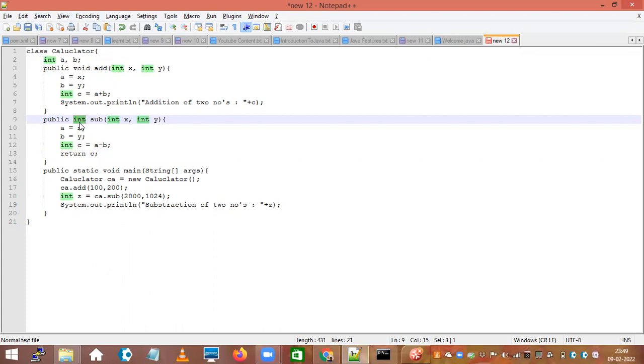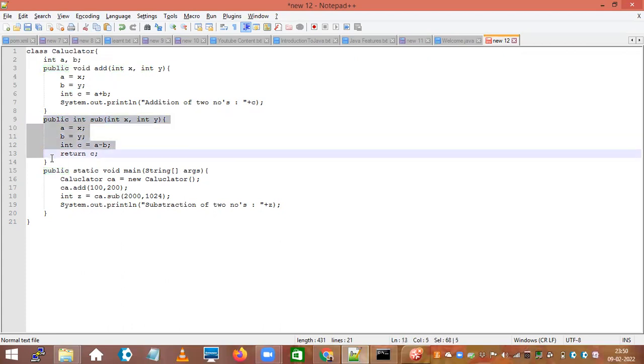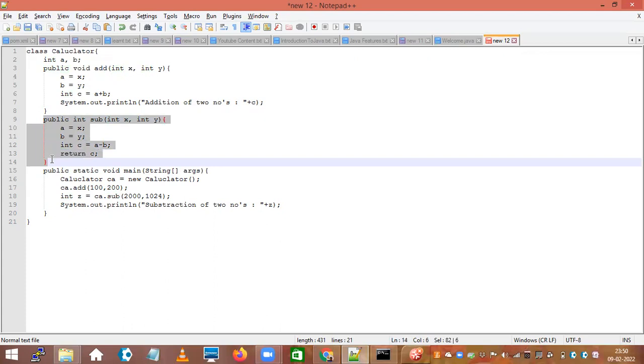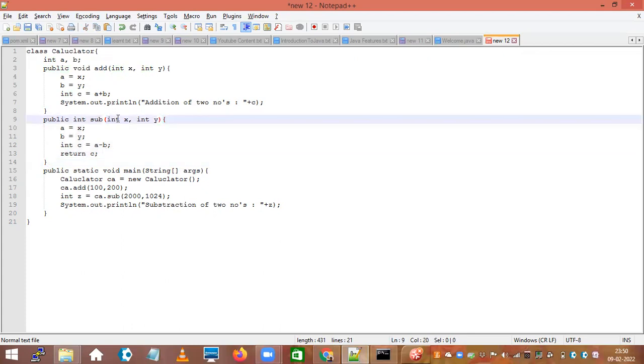In front of this data type, again I am keeping an access specifier called public. It means again this method can be accessed from the same class or from a different class. Then after the method name, in the parentheses, I am taking two arguments: the first argument as x and the second argument as y, and both of them are of integer data type.